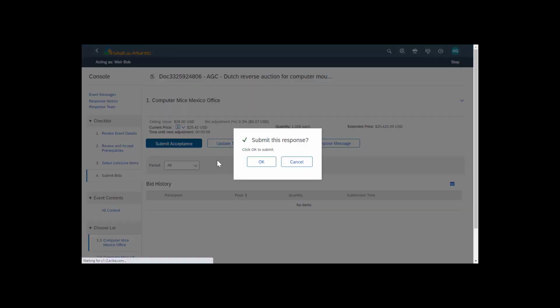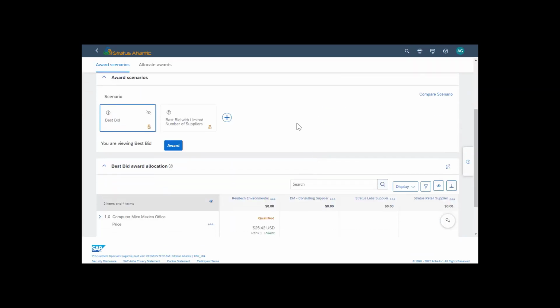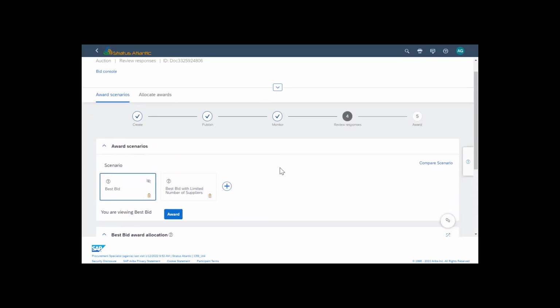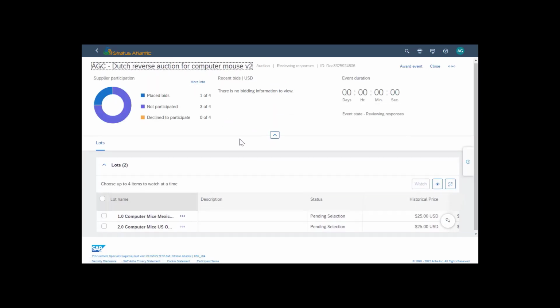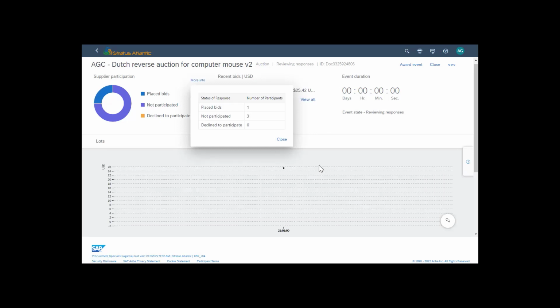So I'm going to submit the acceptance and finish and close that specific lot so we can move on with this example. Now that our event is closed and we've received actual bids for one of our items, I would like to award this event. So we can check the bid console and figure out which of these scenarios got some actual bids.